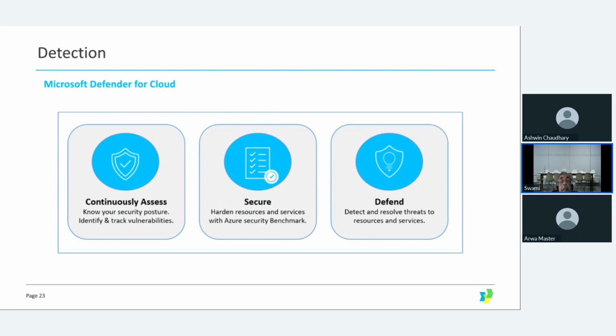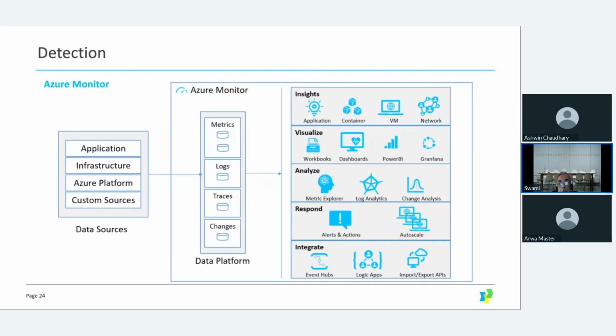We need to have the services of Microsoft Defender for Cloud environment, and also we have Azure Monitor, which is going to monitor the application. It is going to monitor the infrastructure. It is going to monitor the Azure platform, and also it is going to look at the custom sources, whatever we have configured for our requirement, and also the data sources.